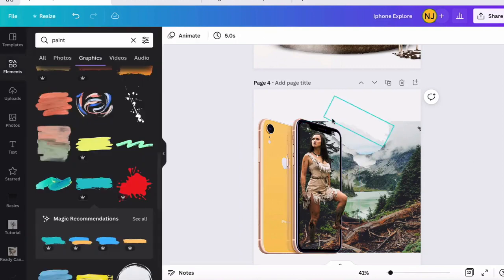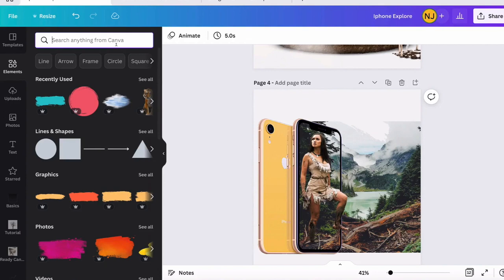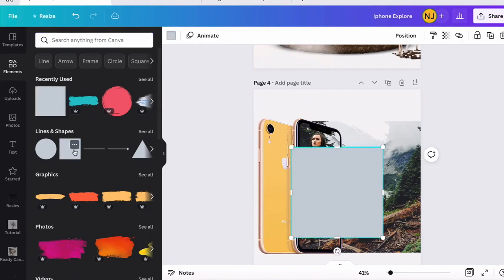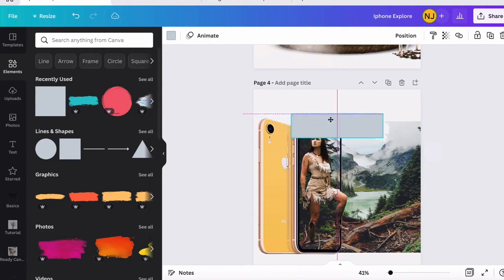And what I want to do first, because there's a straight line here, you're gonna go to elements, and I'm going to look for this shape, the square shape. And with the square shape, I'm going to remove the image above the iPhone.